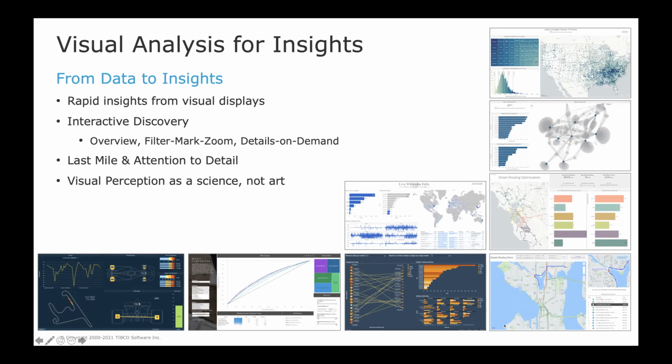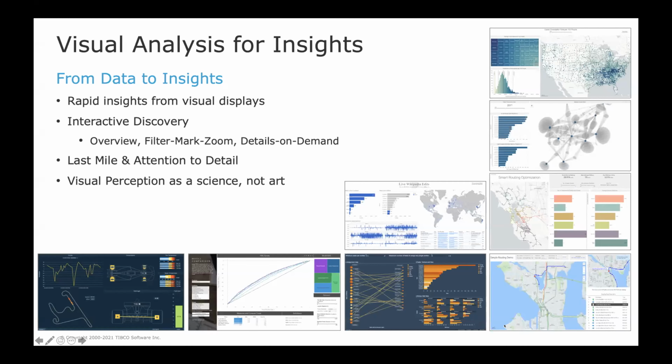We'll get into the Ben Shneiderman original mantra when data discovery was invented all the way back at the beginnings of Spotfire in a moment. But the idea is you look at an overview. Our brain is very well tuned to picking off patterns from an overview. So make that overview strong, then filter, mark, and zoom down into the region of interest, and then get the details on demand. That was the original premise when Spotfire was invented from Ben in his early papers, and also Chris Ahlberg, who did the work with Ben to found Spotfire. And this still applies today, and actually more today than ever.